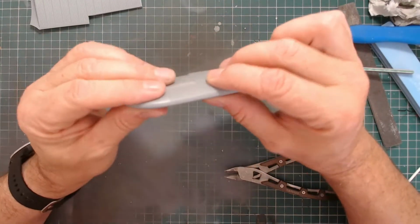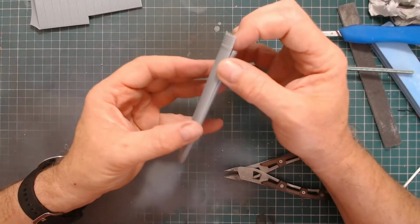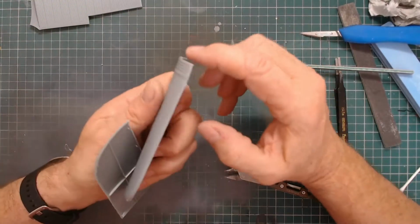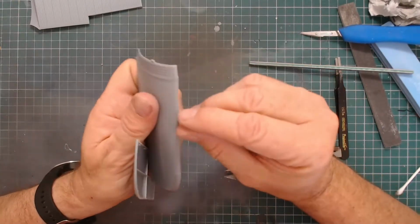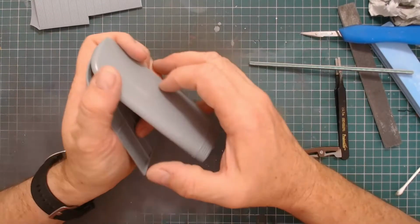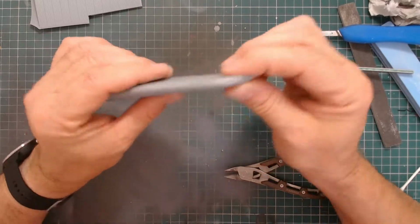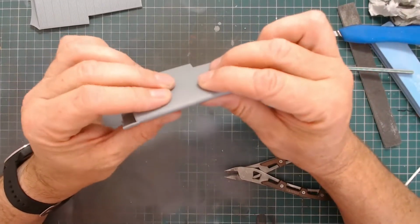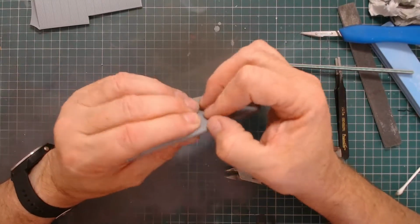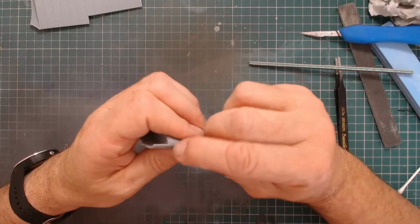They do click together quite well. So hopefully, I'll run my nail along there again, it will get rid of that little bit of flash on the edge of the filing, you can see. As you can see, there's quite a bit of movement, so I think it's quite important to get it lined up straight away. Get my nails in there as well, get rid of that little bit of excess plastic.